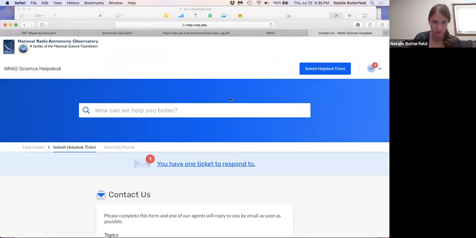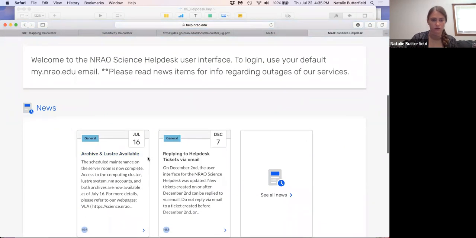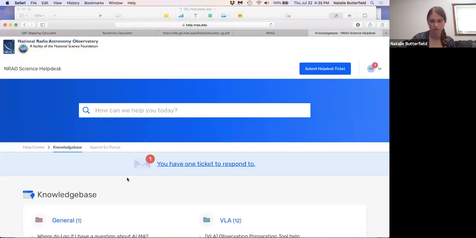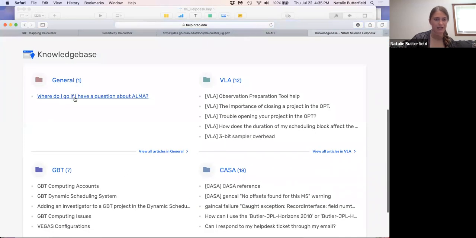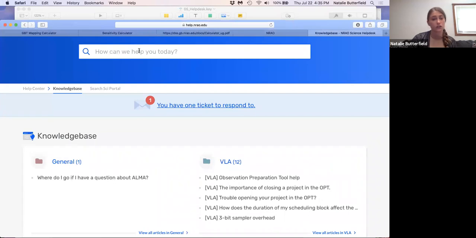It's fairly straightforward. They also have information on general news or general articles. If there are other general inquiries or general questions that you have, you can click on your knowledge base, or you could search and it will tell you if this question has been asked in the past or if they have an article pertaining to step-by-step instructions that could help you.